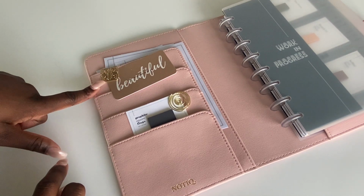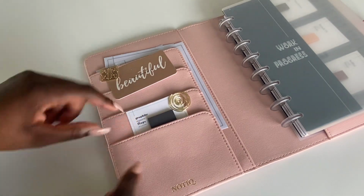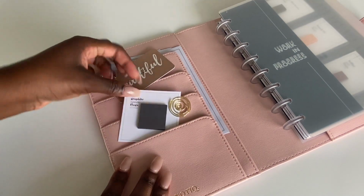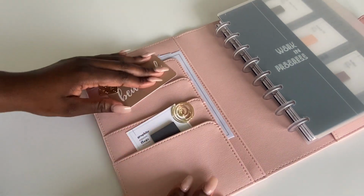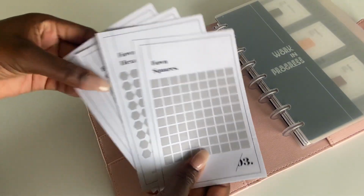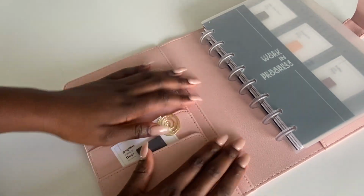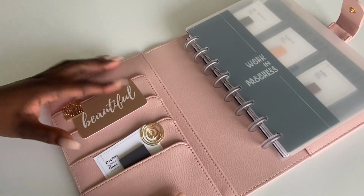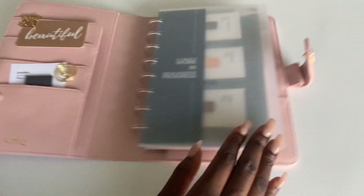This is the Greek NOTIQ clips, these two here, and the cloth and paper square page flags. I'm sure you guys have probably seen these. And then I put the Fawn stickers that I showed you guys earlier in the pocket. So that's on the left-hand side. I don't have anything else in there. I try to keep my pockets really minimal, honestly. I just like it looking simple.